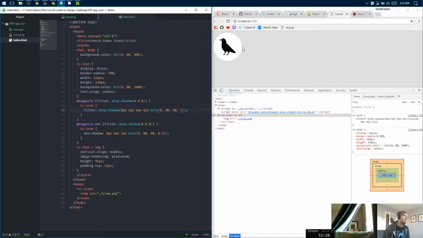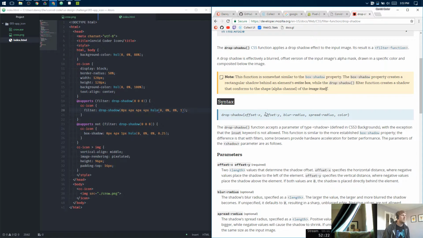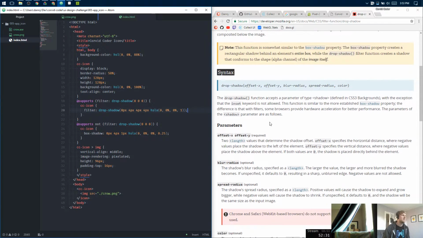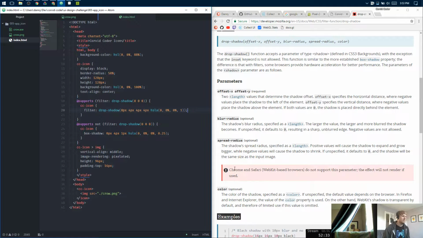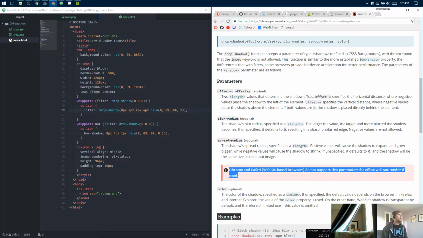Now I feel like I don't see anything at all. So drop shadow takes offset X, offset Y, blur radius, spread radius, color. Which is set to just straight up black. Oh, so it doesn't support, okay.